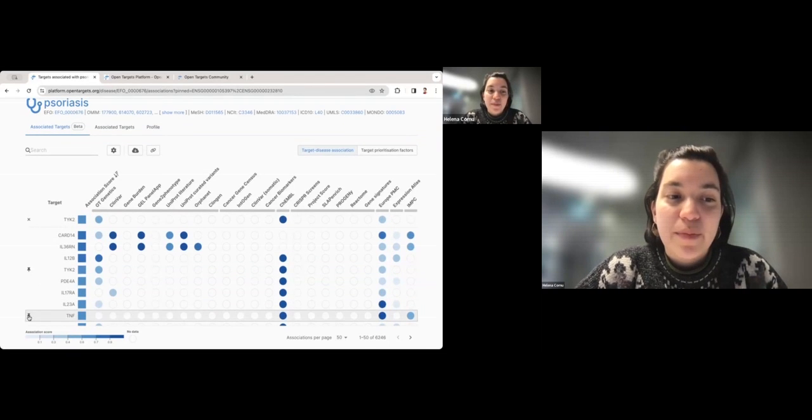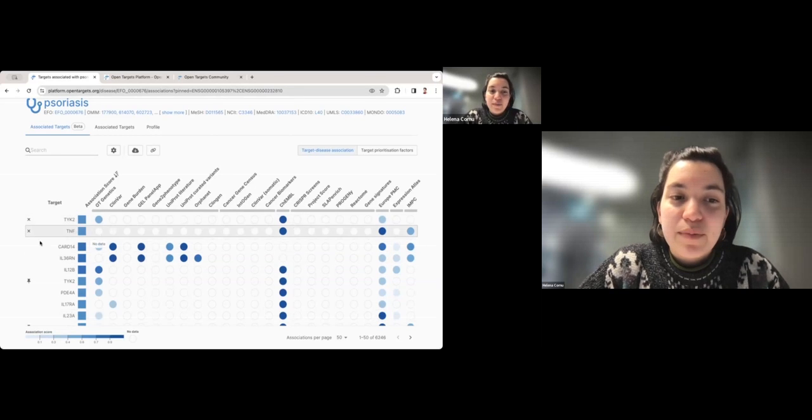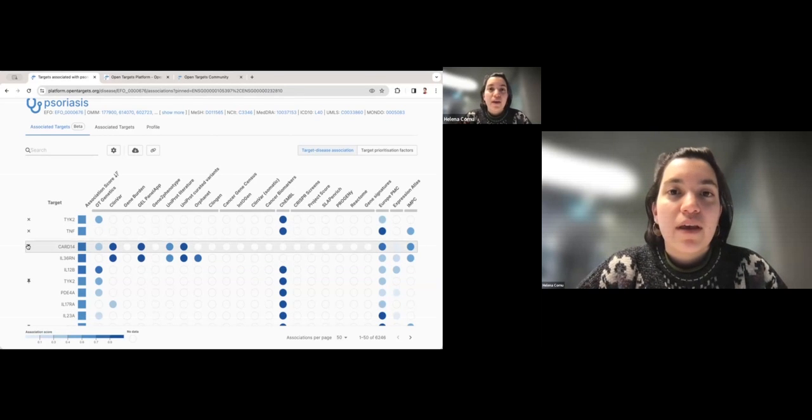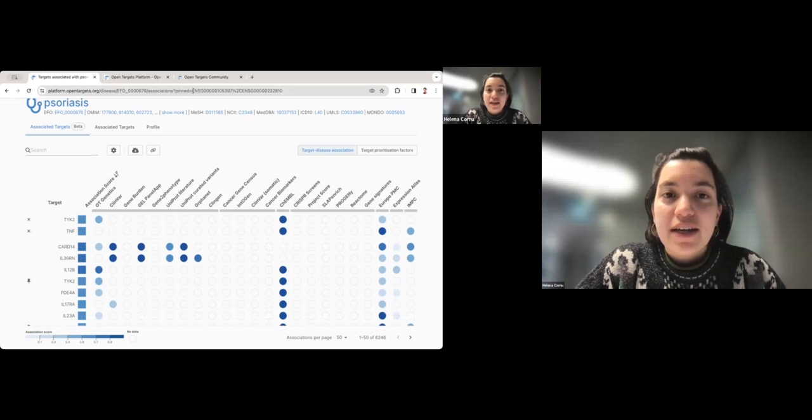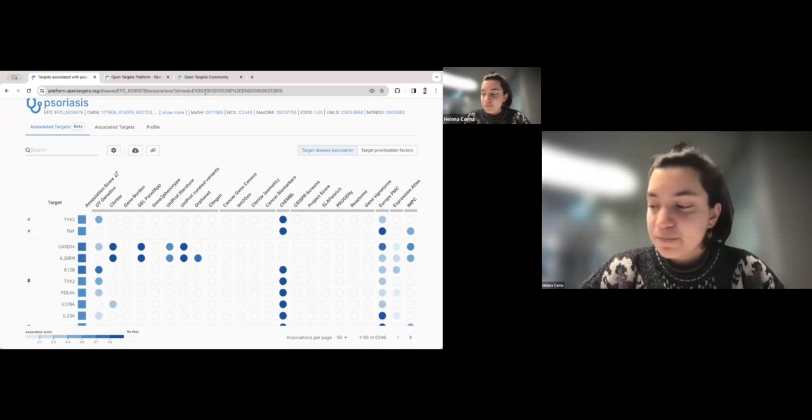Let's say I also want to compare that to TNF. It means that you can now directly compare these two that you're interested in. What's also happened here is that it's modified the URL so that it remembers which ones that you've pinned. So you can save this, you can share it with other people. And that's quite a useful feature that we've developed.